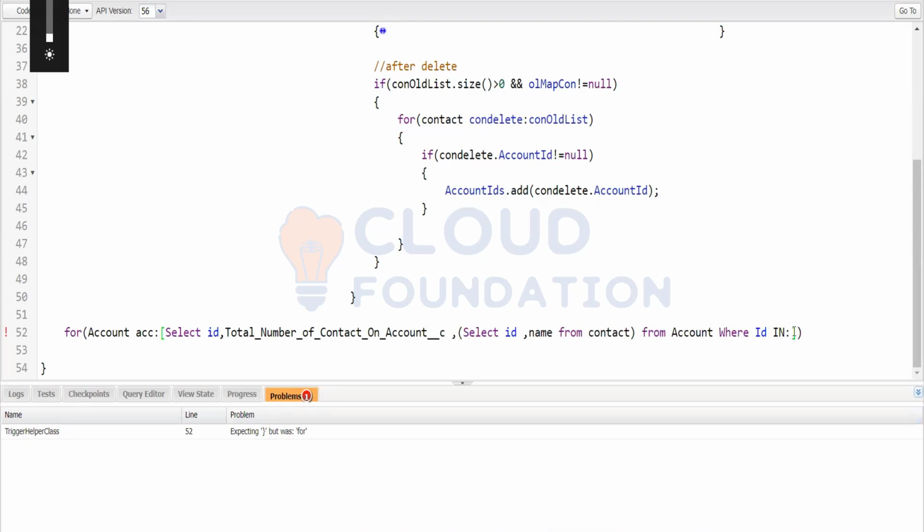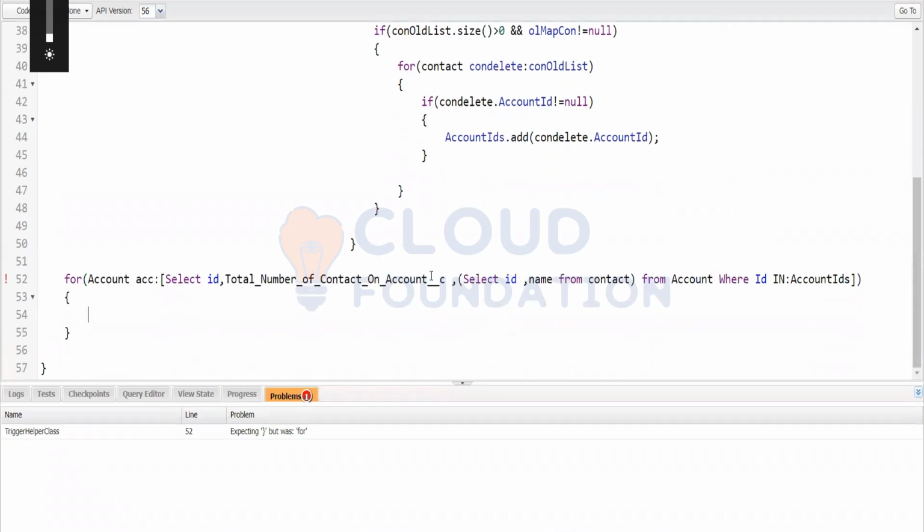Where ID in, and we have this set, I copy and put it here. Basically what it will do is give me all the contacts related to the account. For example, we have 10 accounts, so it will give me the 10 accounts and how many contacts are there on each. Did you understand this?